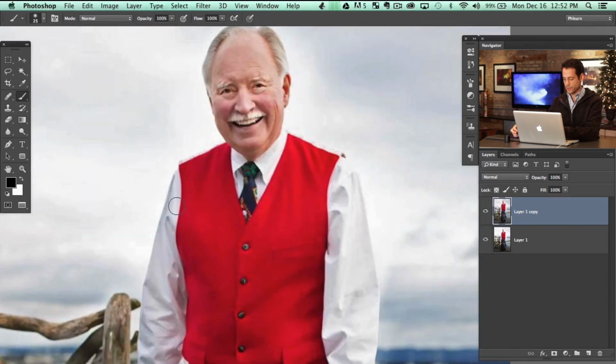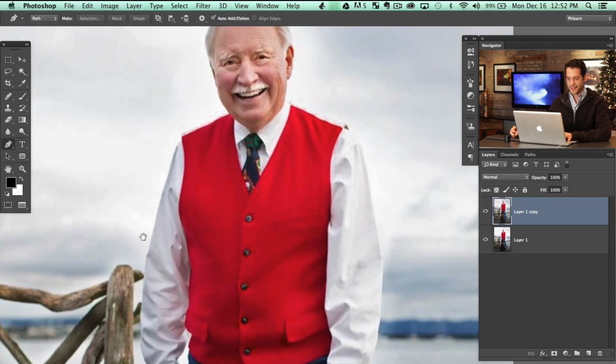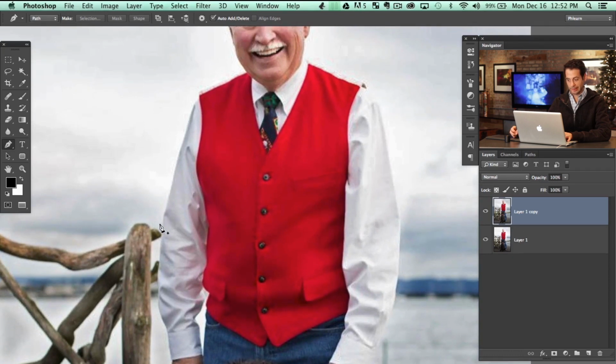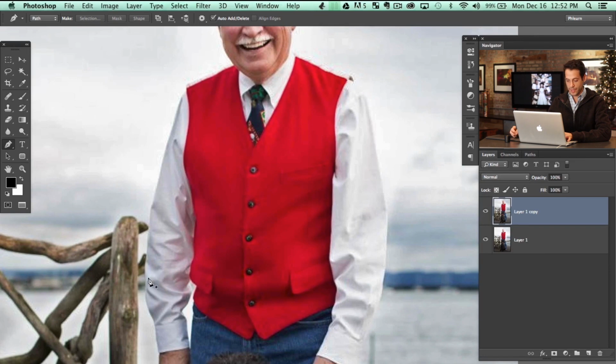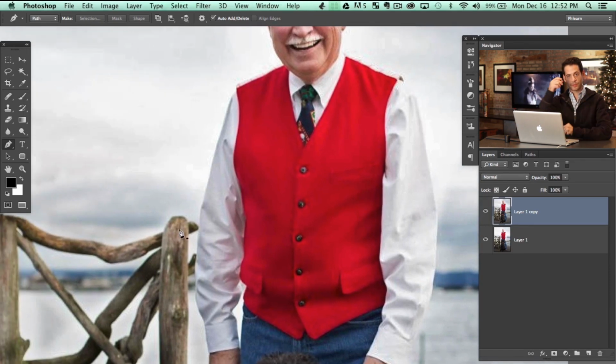So we are going to use the pen tool. Hit P for the pen tool, and as soon as I say pen tool, a lot of people will go like, no, but it's really not that bad, I promise. We just need to cut him out right where this guy is. With the pen tool, I'm just going to use this guy right here.